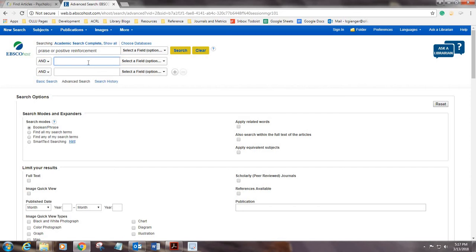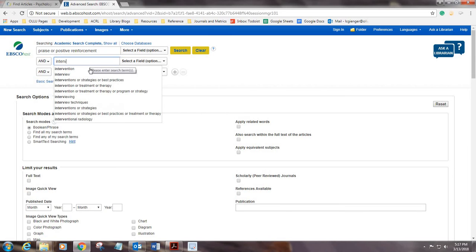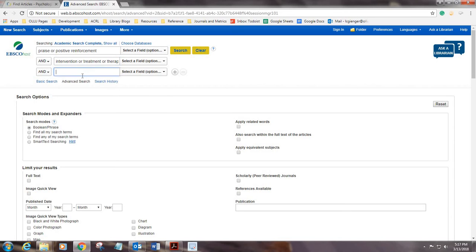Let's do our next one, and that is intervention. Under here I see intervention or treatment or therapy or program or strategy. So let's go ahead and click that one. We can also do this if you'd like, but I'm going to add this one and see where we go with that. Again, this doesn't always populate. It really just depends on your keyword. So if you are putting your term in and you don't have anything prompted, that's totally fine. I don't want you to be worried about that. It's just something to pay attention to and use if this does show up for you.